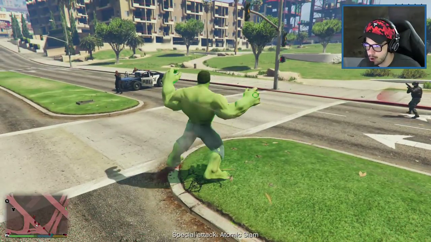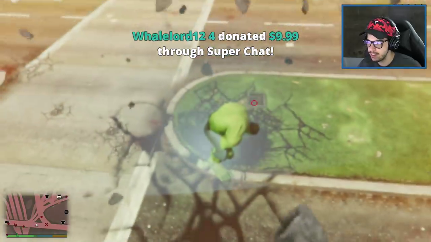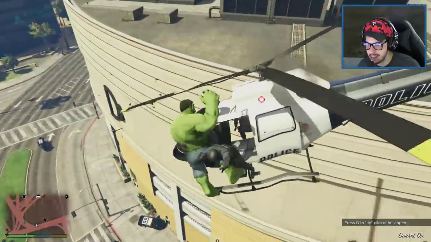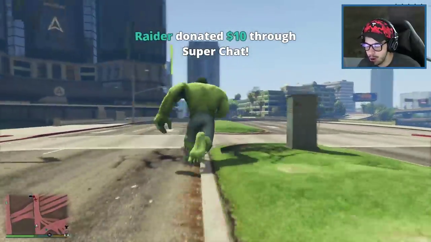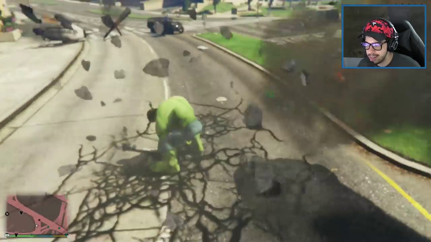I like the atomic slam way more now. Yes, I think if you jump into it, it's way more effective as well. Anyway, this is my favorite part of the mod now. No, Mr. Helicopter, you're not staying afloat. There you go, little helicopters. I wonder if you could do that to planes as well, or if it's just helicopters. I really don't know.